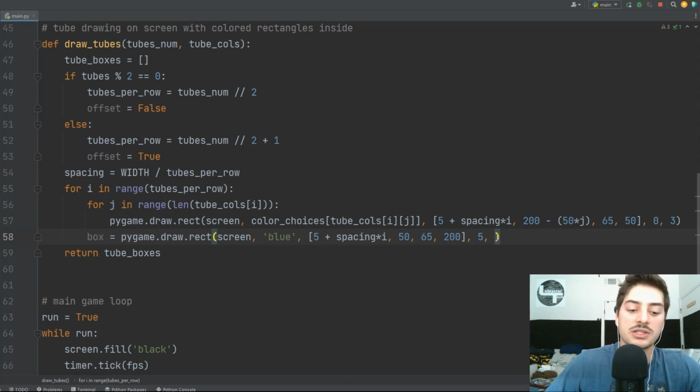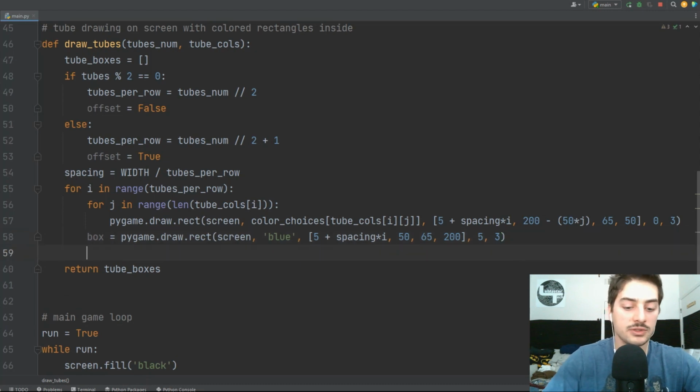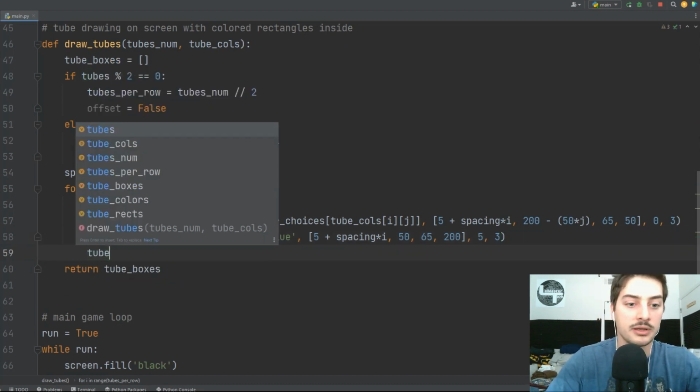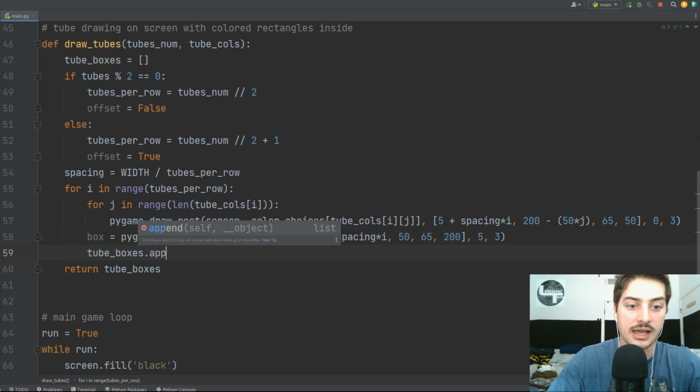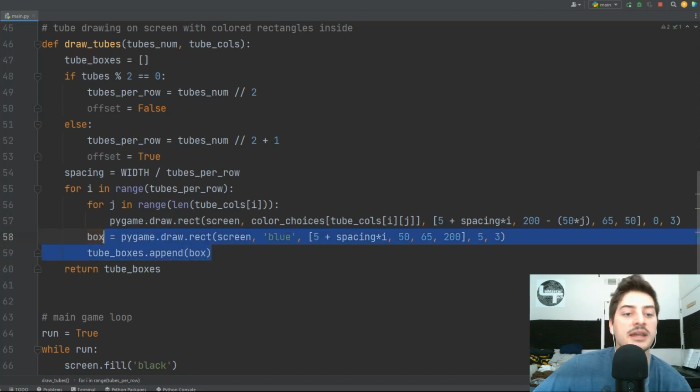And we'll make it also a rounded rectangle with radius 3 for the corners as well. And let's just see how that looks. So next thing we'll do is just do our tube boxes dot append our box, right? So as we draw these, it's going to just add one at a time each rectangle to our overall box.